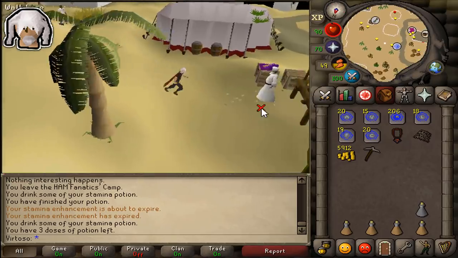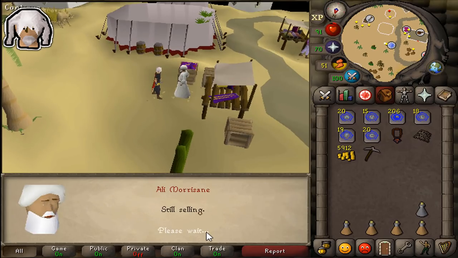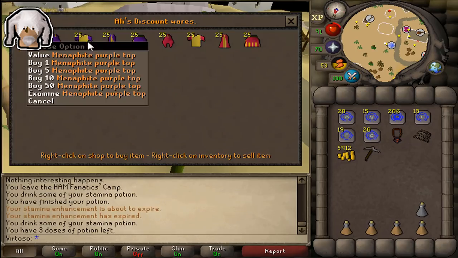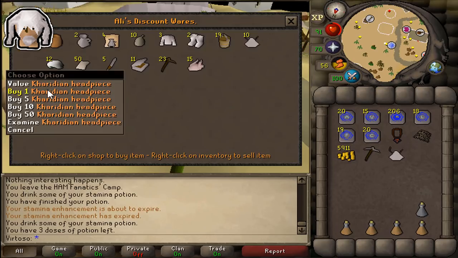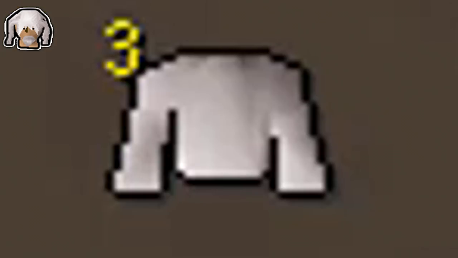Scratch that. Desert disguise, which I'm pretty sure I can get from my boy Ali. But I do not have a clue how you get a desert top. Clothes. Does he sell them? He might actually sell them. He sells menophyte stuff. That's not ideal. Show me your general stock. Here we go. Right, I need that for the disguise. That's pretty simple. How did you get the top, though?